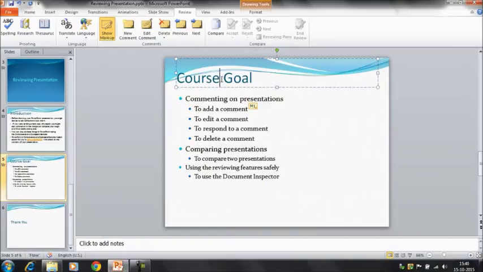The comment that you added would show as a small thumbnail here. This is the thumbnail M1. So rather than the full size note, you can just see a thumbnail here. And if you want to read the comment, you can place your mouse cursor here and it shows you the comment.